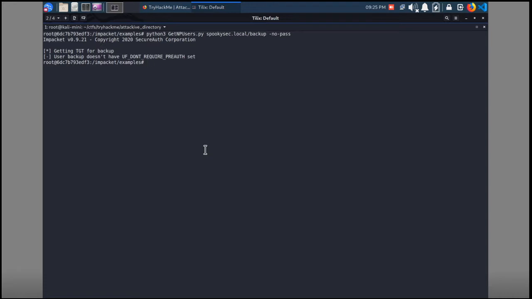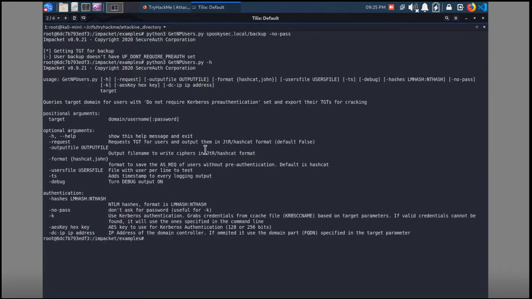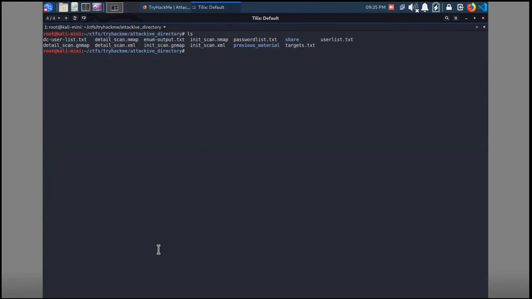And we could have done this for every one of the users. I'm kind of curious now too to see if it would let us do that. That user list. Let's try that real quick. So again, as one of the options here, we have a users file. So let's try that and see if that would work. So we're going to do dash usersfile, and that's in temp slash userlist.